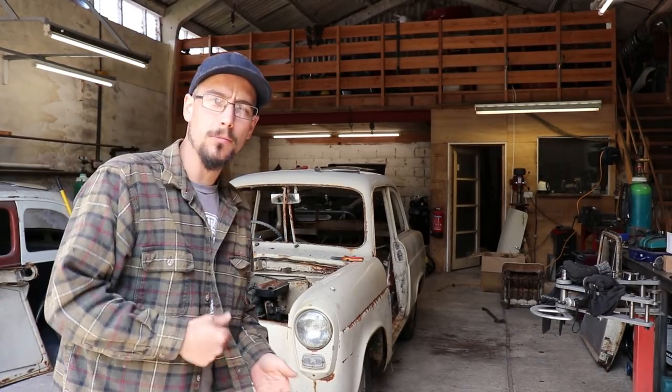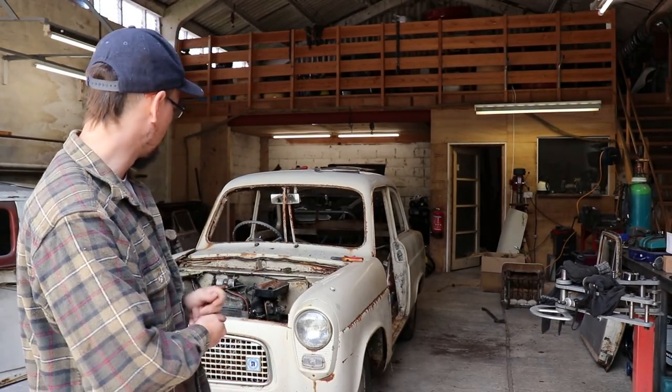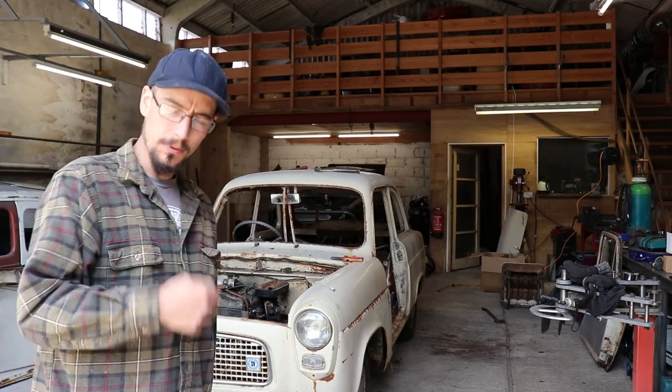I'm just going to battle some more with these front wings, and then we should be able to get cutting.